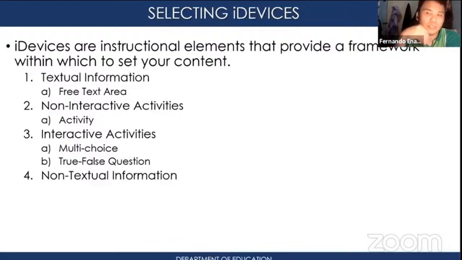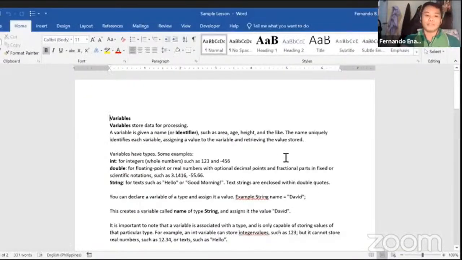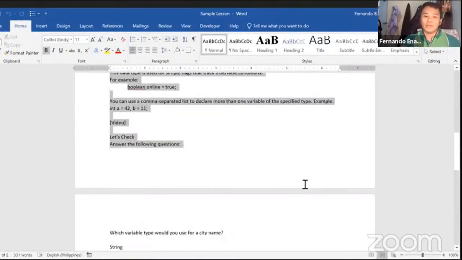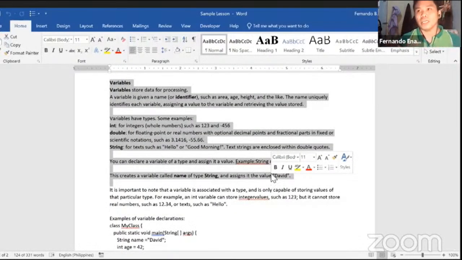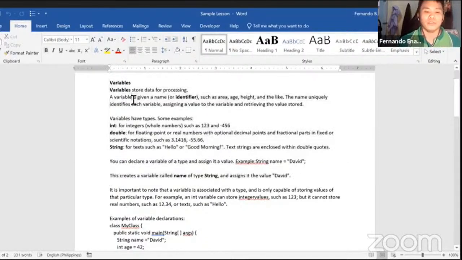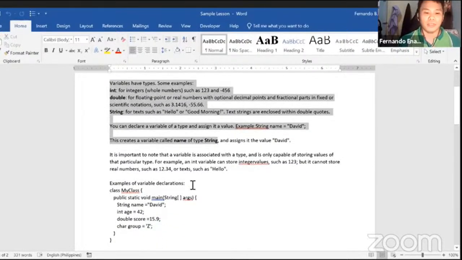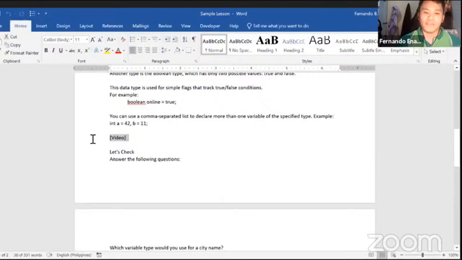So let me just change my screen again and allow me to share a sample lesson. Say for example, this is lesson 1. Pardon that it's a bit small, because it would take long to finish if I made it bigger. Say for example, I want to create a learner material for one topic, and that's going to be variables, a simple topic on variables in Java. So I have here the title, the description, the explanation, samples, and then I need to add a video for additional explanation. And then I would need to have, let's check, this is for self-assessment.